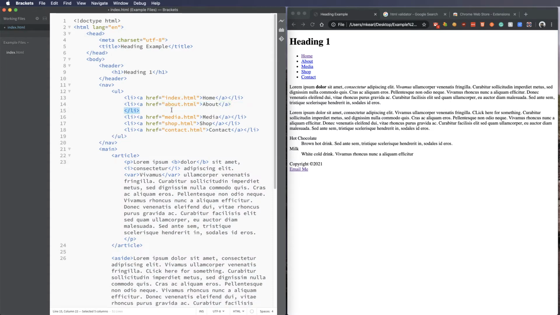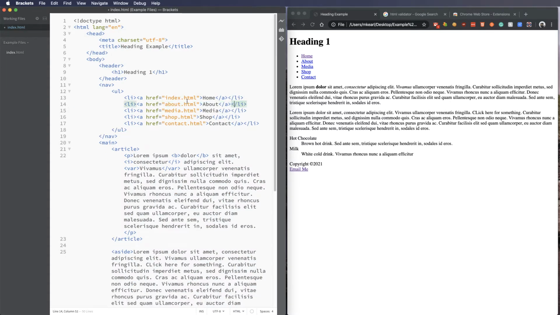Now, not everything has to be indented. Like these menu items, you can see these are all on one line, and I have an opening and another opening and about and a closing and closing. But they're small enough it's really easy to visualize where something is opening and closing. And these inline elements here where I'm using a bold and italics and different things, I didn't break them down and indent those. But main structural elements like my article, my main tags, my nav tags, my unordered list, you can see those are all indented in.